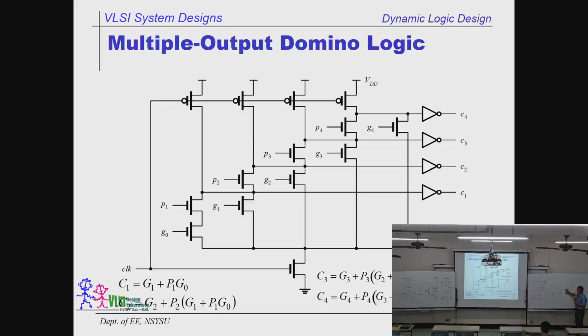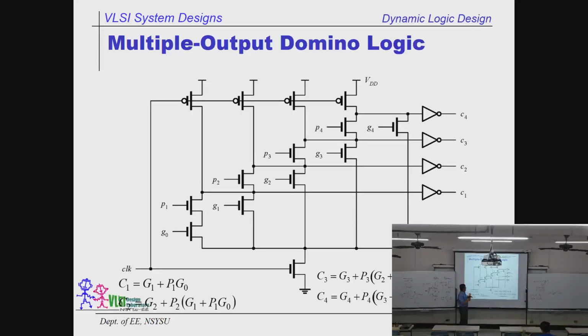So this is how the equation is derived, from the basic observation of the addition. Now, what does this have to do with the circuit implementation? Check this out. You look at the number here, you're going to love it. See? There's a C1 over here. There are two terms in the C1. The first one is G1, generated by myself. When this is 1, this one will be pulled down to 0, then C1 will become high.